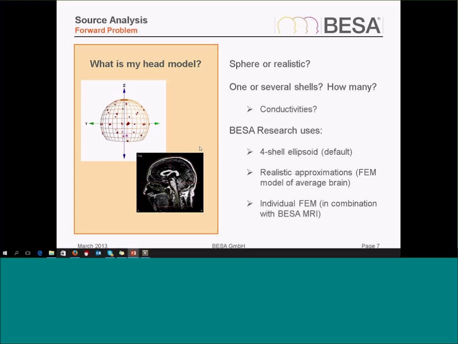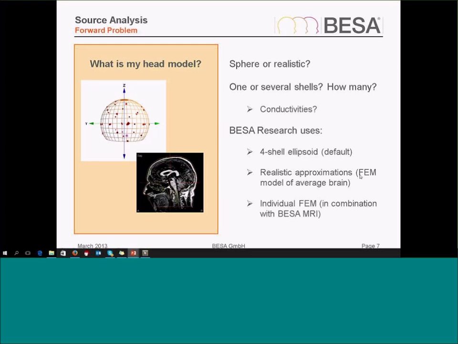Or we can use a so-called realistic head model where we use the individual brain and divide it up in compartments of different conductivities and then model the current as it flows through these compartments. So BESA research uses a 4-shell ellipsoidal model by default. And we also have realistic approximations in BESA research.